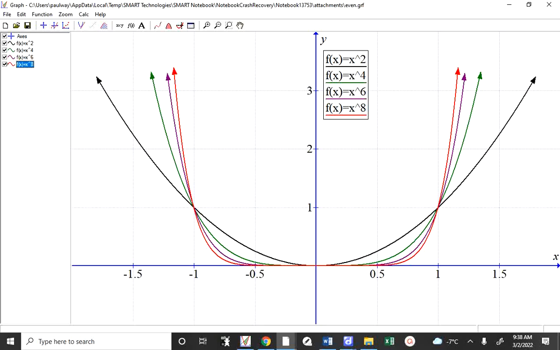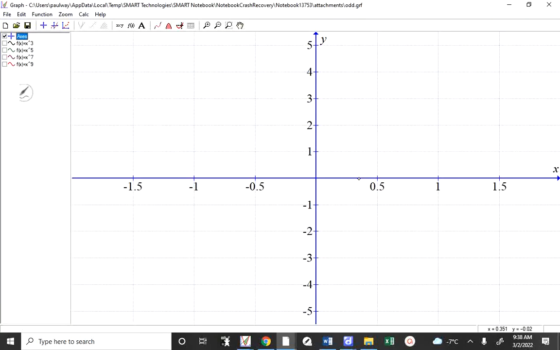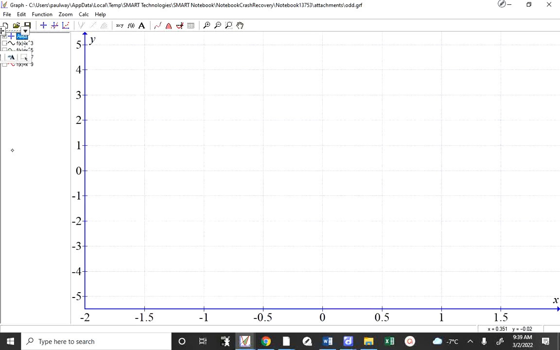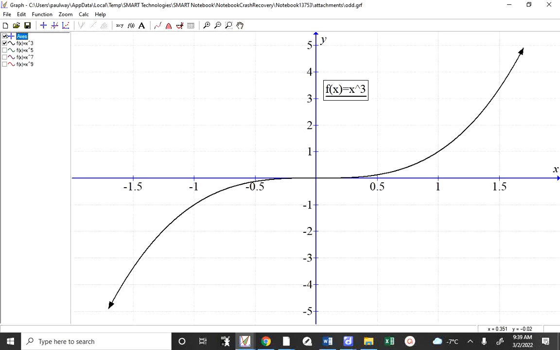If I were to go to odd polynomial functions, you should be able to figure out why x cubed as a polynomial function looks like that. And my axes got turned off. Let me turn them back on. Because x cubed is x times x times x. There's only one factor that's unique. It's x. So the x-intercept is 0, but it has a multiplicity of 3 so that it inflects. There's an inflection point.